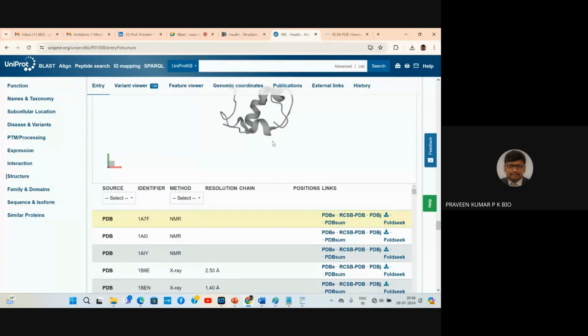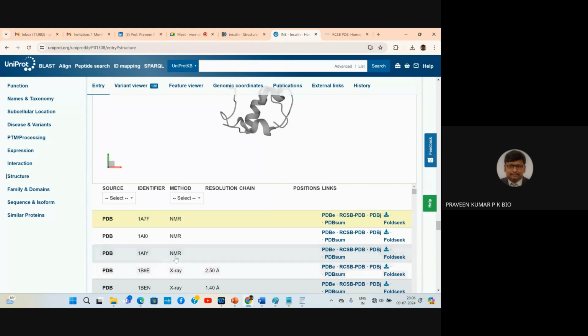Not the entire 110 amino acids give the insulin function. Only a part, maybe some 13 to 15 amino acids, is considered a motif of a protein. A functional part of a protein we call a motif, which might be 13 or 15 amino acids of the 110 total length of insulin, which gives the function. Even that part of a protein can be published as a 3D structure.